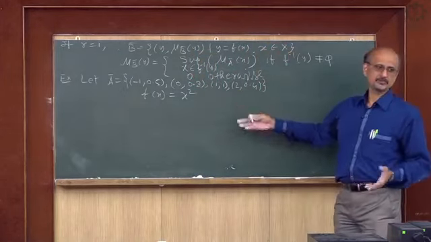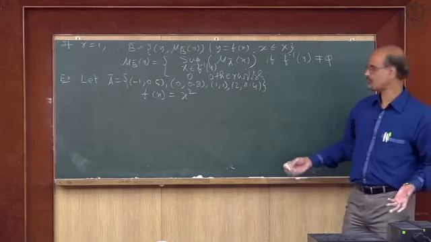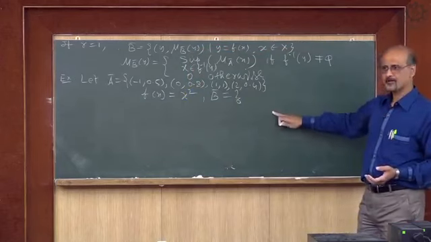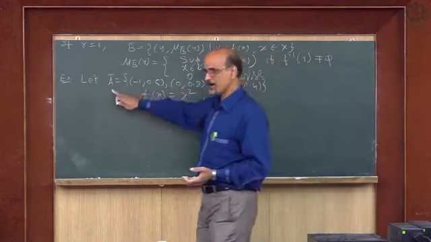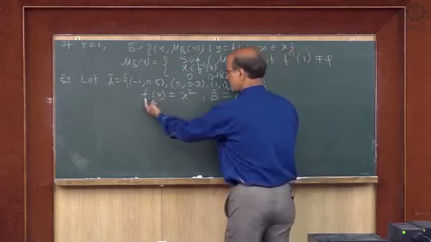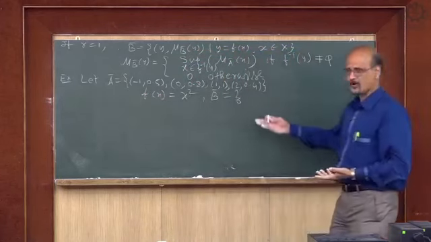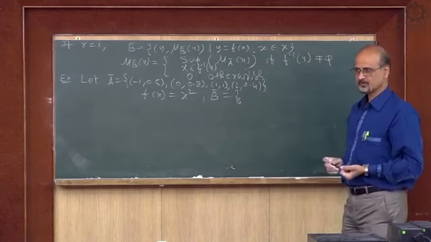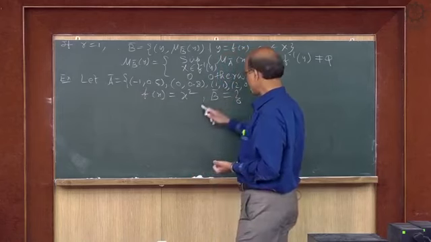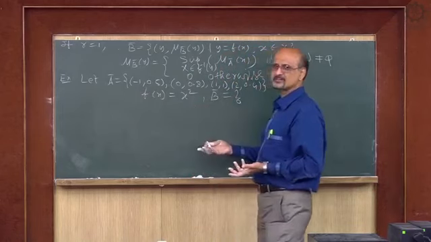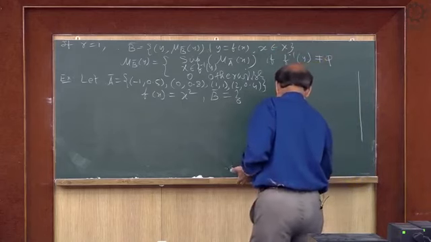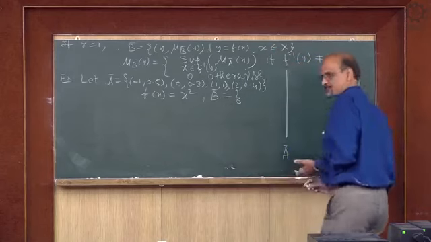I want to find B bar. What is B bar? I have been given a fuzzy set A bar, with these elements as ordered pairs, and the function is x square. See how we are getting B bar. For these elements x, if I am using f(x) equal to x square, these are squared. So if I say this is your A bar, this is your B bar, suppose.